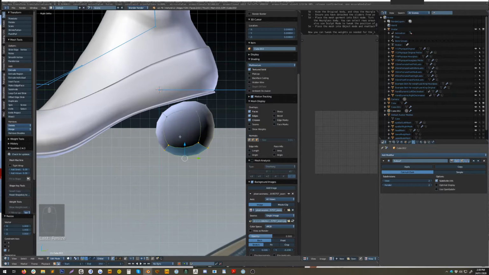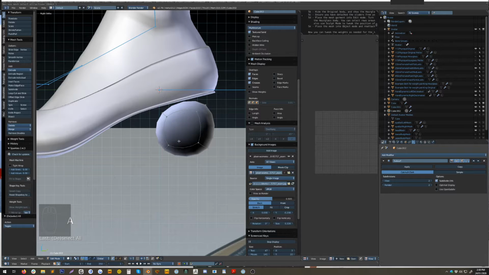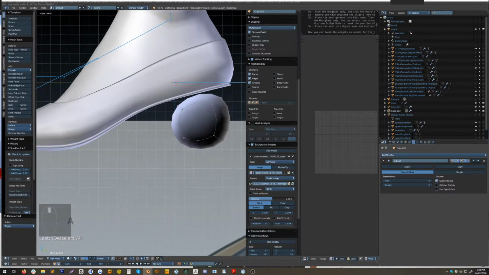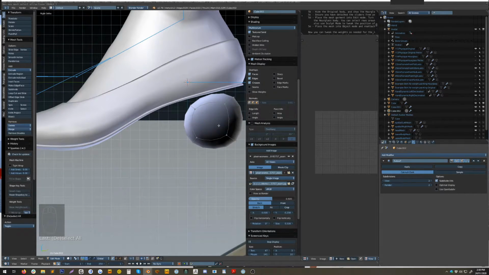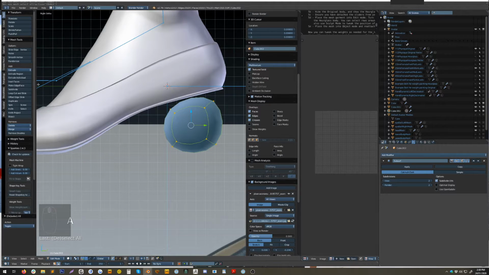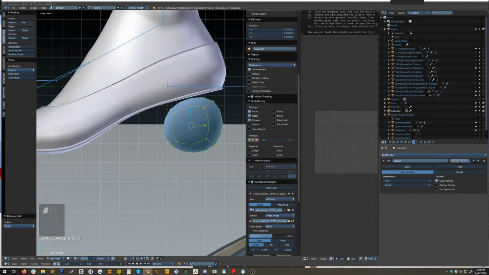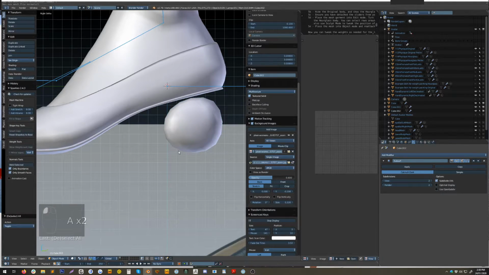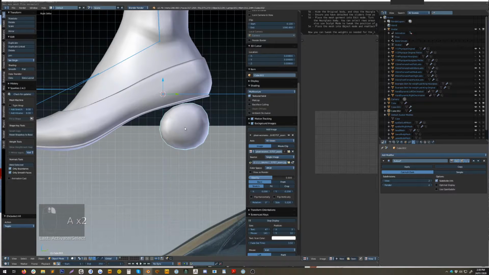It doesn't look flat because it's got a subdivision surface and it's a bit of a strange shape, but it is flat. So the next thing I want to do is invert the normals, because you can see this is not the same as this because I've inverted the normals on that foot, on that sole. So back into shading UVs toolbox and then flip direction. And now you can see the shading matches the shading of the shoe.